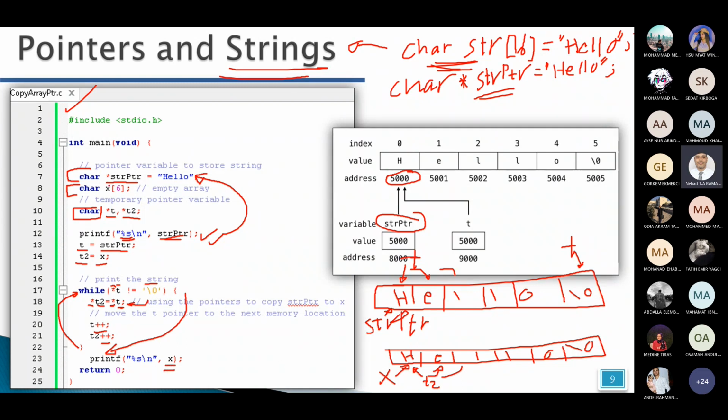Now x is a string, so we print it as a string, so this will also print hello. Like this, we copy from a string as pointer to a string as array of character. You print or copy character by character.